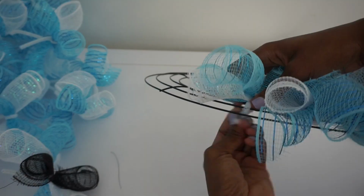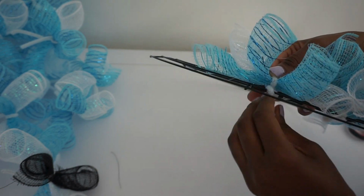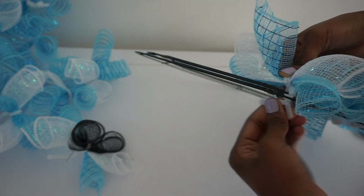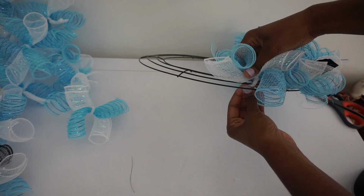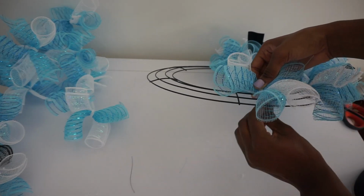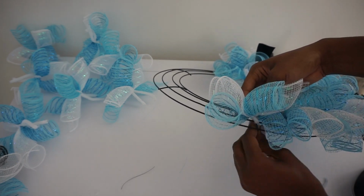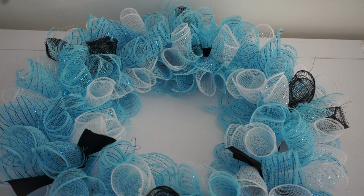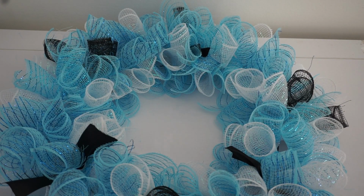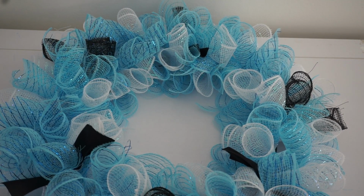All right, let's get some more bundles in place. So I've gotten all of my bundles in place. I decided to alternate between the black ribbon and the black mesh. You can add more black if you'd like. You can just have the blue and the white, whatever you prefer. I also went with 5 bundles in each of my 6 sections. Again, you can add more bundles, less bundles. It's completely up to you.